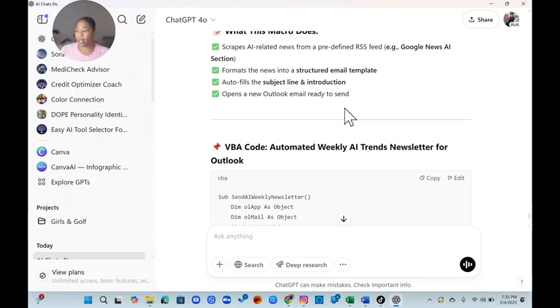Now you could ask it to prepare this to send to a distribution list if you know the distribution list. Like for me in Outlook, I would probably put a distribution list together, what we would call a DG group, which would probably be like newsletter subscribers. So that would be my DG group.